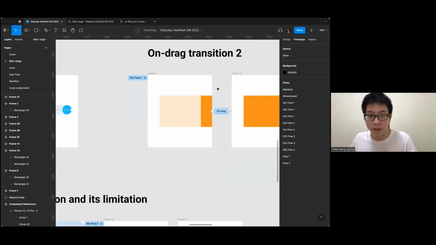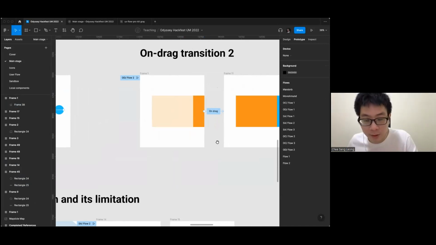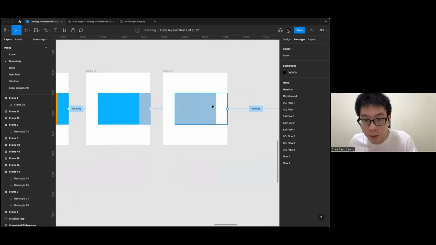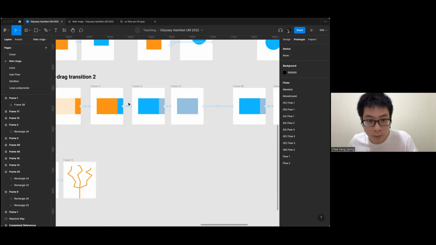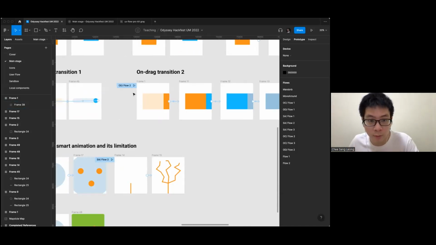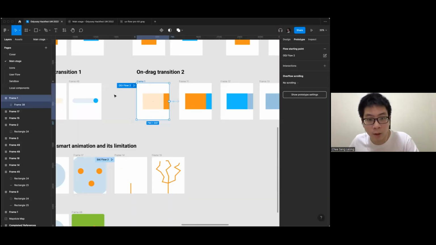All right. Now this is on drag, but then it's a carousel level, so it's slightly much more advanced. On drag, I need to build some. So in order to do this dragging animation, there's a lot of, I would say, keyframes you need to do in order to look very smooth. Yep, that's how it looks.